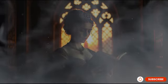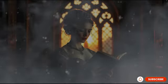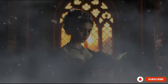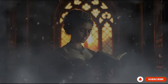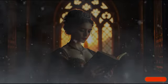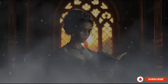In the background, a child murmurs in sleep, curling tighter under a blanket of sheep's wool. The mother beside him stirs, adding a pinch of dried herbs to the fire. The air fills with a faint sweetness, lavender perhaps, or mugwort, thought to calm dreams. Historians still argue whether such herbs were for scent or superstition. Either way, the result is the same: a gentle perfume rising in the smoky air.